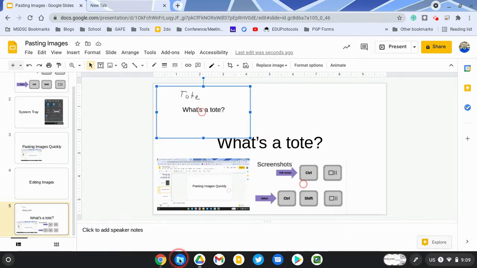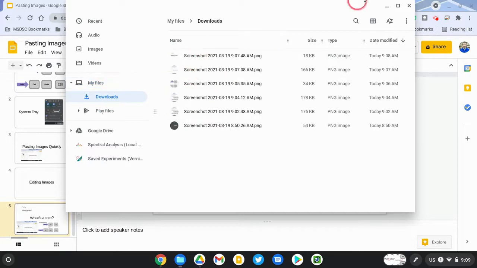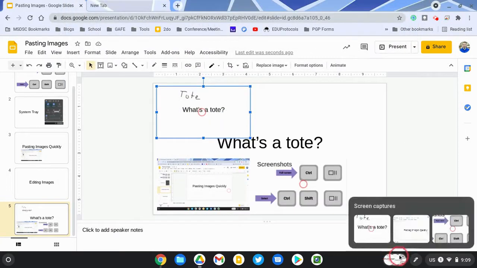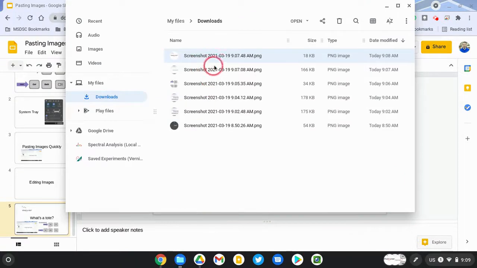These all go to the Files app in the Downloads folder by default, unless your tech department changes that. But you can also get to it from here. If I right-click on one of these, I can also copy from here, and I can also hit Show in Folder, and that'll open the Files app as well, allowing me to gain quick access to these.